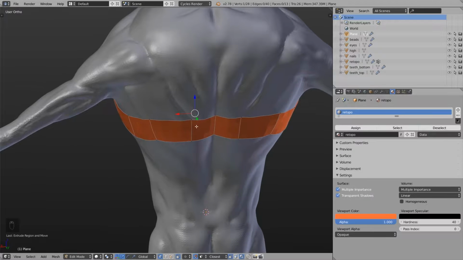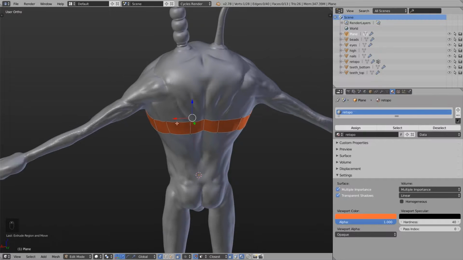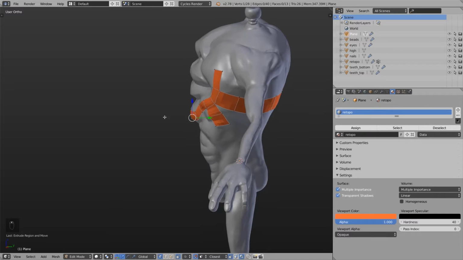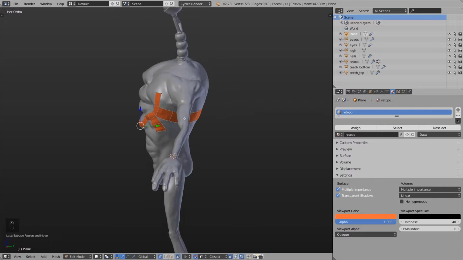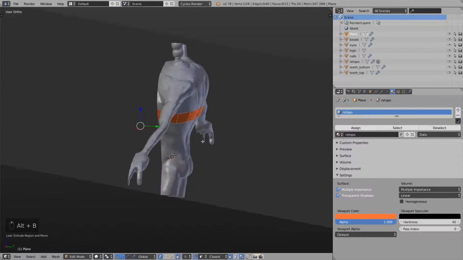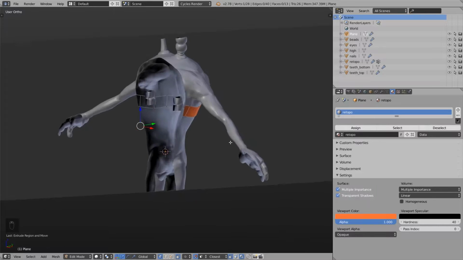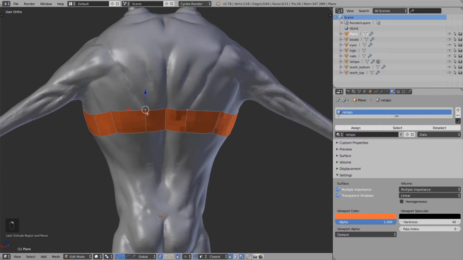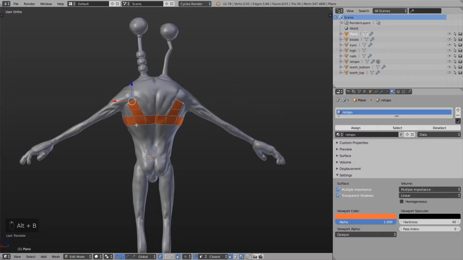And this can cause some problems sometimes, but to avoid these problems, you simply add a clipping border with Alt-B to the back. And then you only see the things inside this clipping border, and you can retopologize the back without any problems. And if you want to remove this border, simply press Alt-B again.